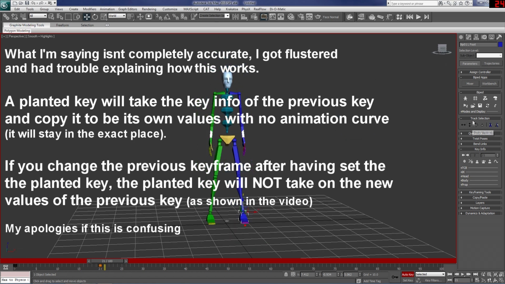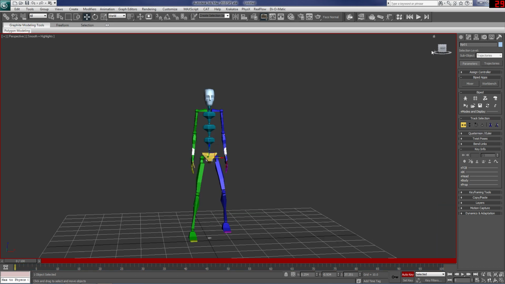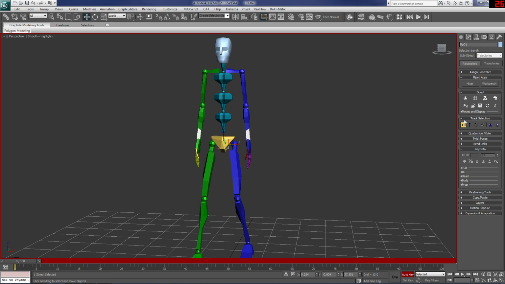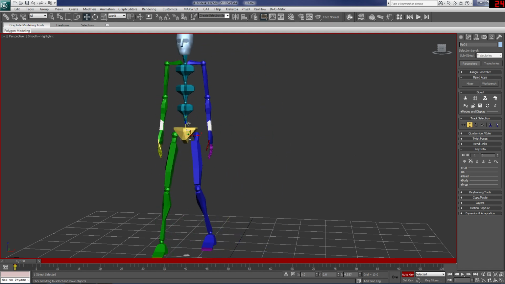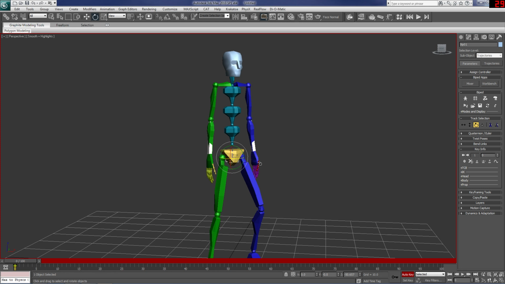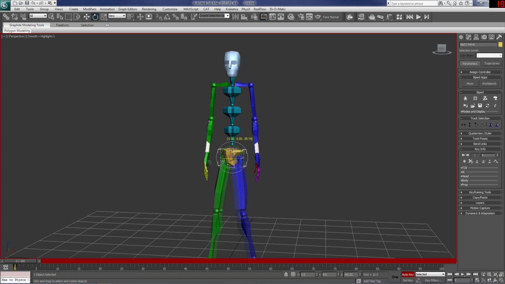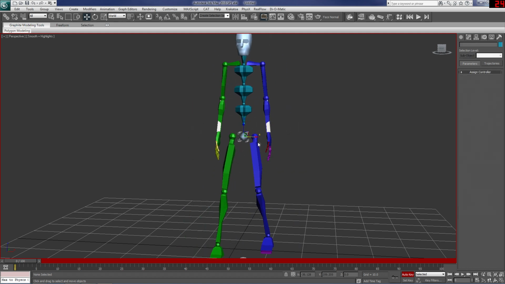All right. So we're just going to get rid of all this animation. And to move the overall biped, which is what I've been doing, you want to use track selection. If you clicked either body horizontal or body vertical and you have move on, you'll be able to move it anyway. You can see it changes when you go from up and down to side to side. And then rotation switches it to rotate, and you can rotate the entire biped. Sometimes I've run into people trying to rotate the biped by using the pelvis, and you just make sure that you select this bone right here, which is the bone that allows you to move the entire biped.